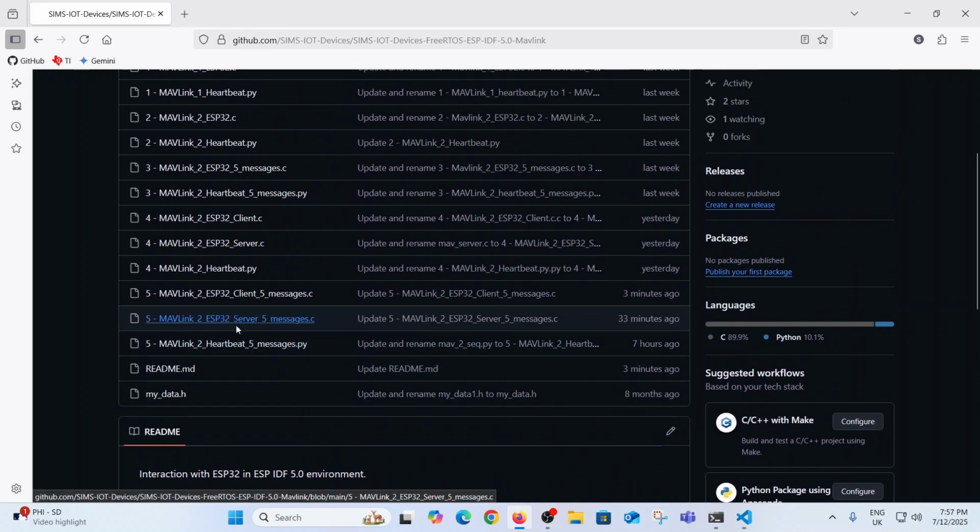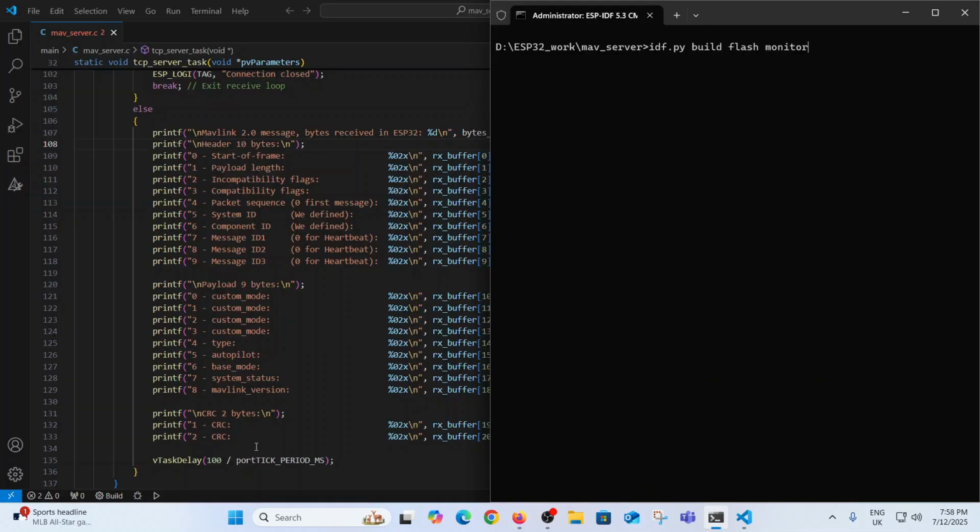So we're taking this file here. Now we will run the server on this computer.